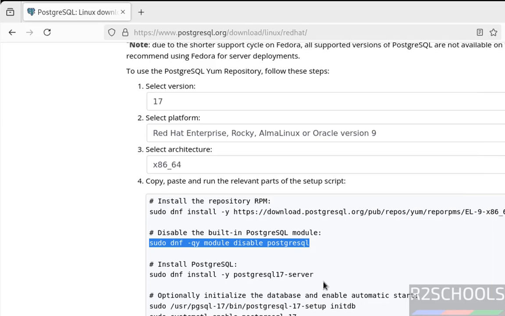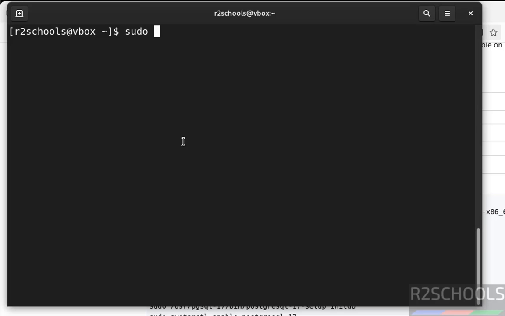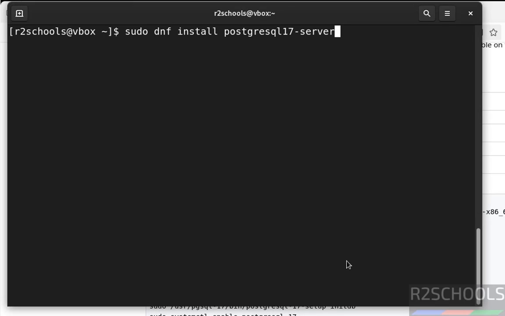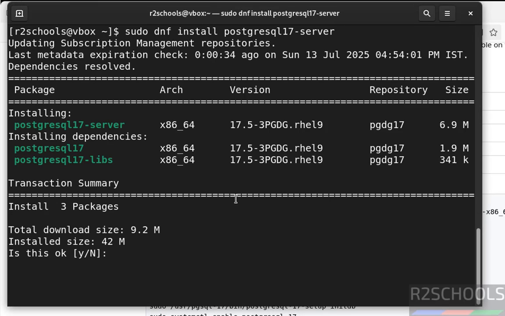Now install the PostgreSQL server. sudo dnf install postgresql, you have to give the version number, -server. Verify the same. See, we have to give the PostgreSQL version number, then -server. Hit enter. See, it is installing PostgreSQL Server 17.5, and this is the download size, and the total installed size is 42 megabytes, and these dependencies.